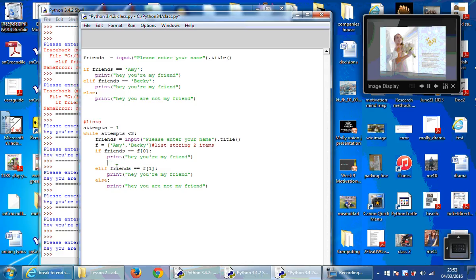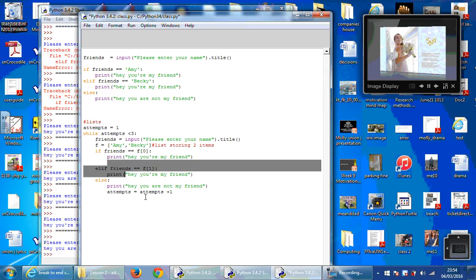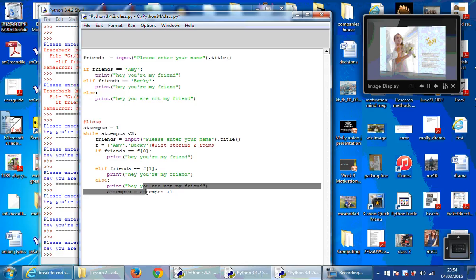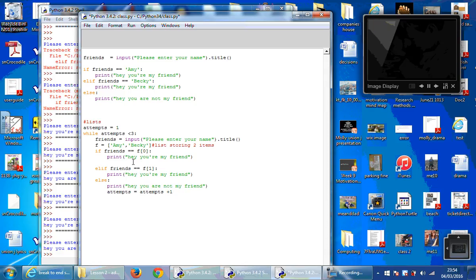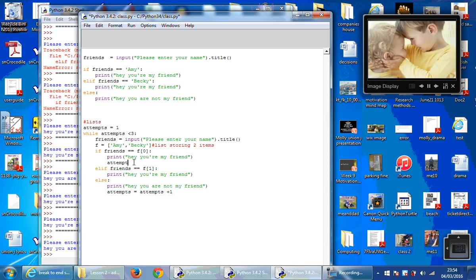In fact, I'm going to take those out and just put it under the else, because if they do enter it right, then it shouldn't add. We don't want it to run it again. Only if they get it wrong do we want to add attempts on. So maybe here, if they do get it right, equals 2.